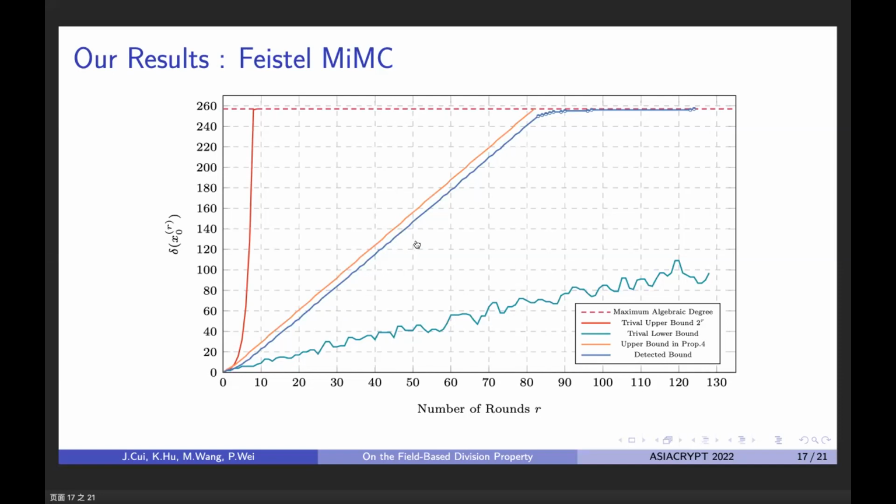You can see that there are two phases of the degree growth. A phase of linear growth for the first stage, followed by a phase with several large plateaus until reaching the maximal degree. Some plateaus only cover a few rounds, while there is a largest plateau just before the maximal degree. The stage of slow growth significantly influences the growth of the algebraic degree, and more rounds than previously predicted are necessary to guarantee security. The orange line shows a new theoretic bound proved in our paper on the algebraic degree for Feistel-MiMC-like schemes. It also depicts the first phase of linear growth.